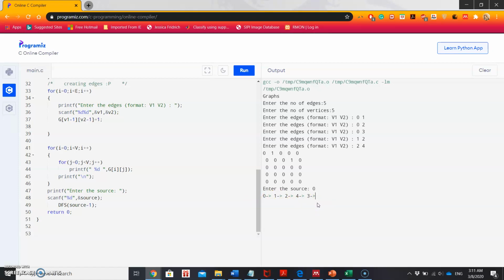You can go and check the previous video. I hope it's clear to you guys. Okay, let me explain this 0 0 part. Here it's 0 1 2 3 4, and here also 0 1 2 3 4. Since there is an edge from 0 to 1 to 3, the values are 111. So I hope it's clear to you guys. In the next video, I'll show the complexity analysis of DFS. Thank you.